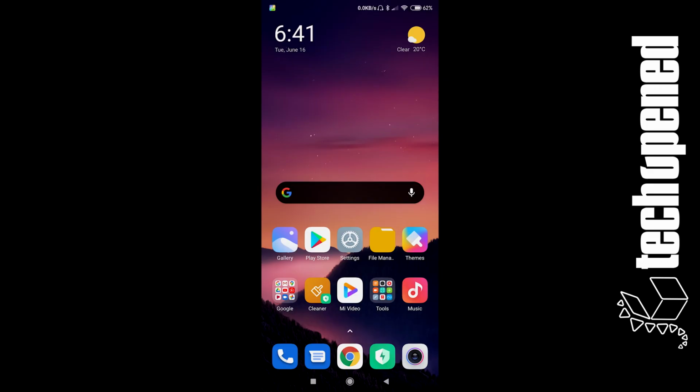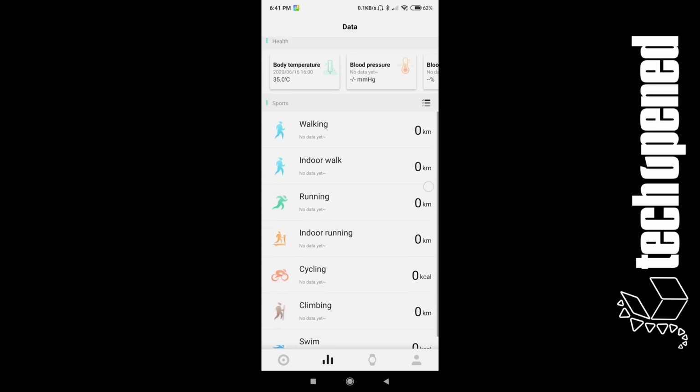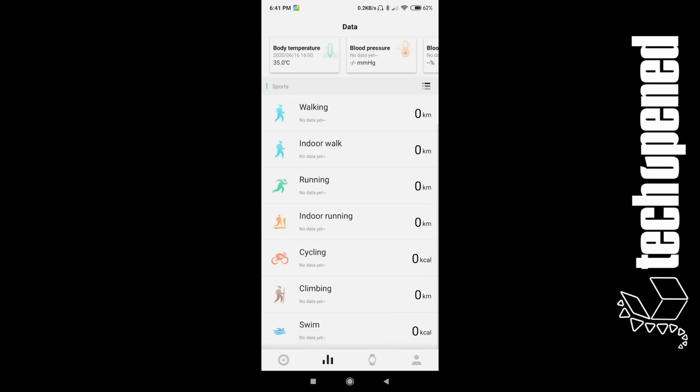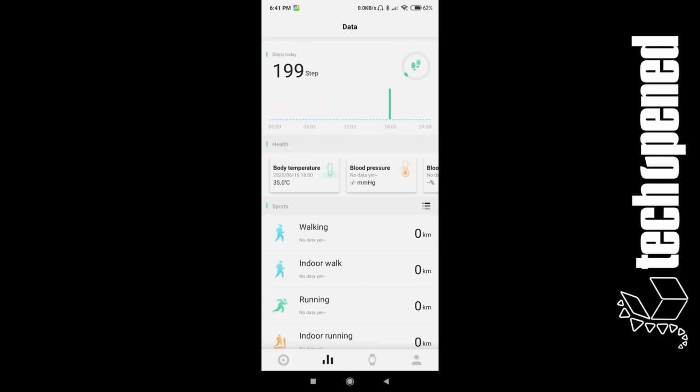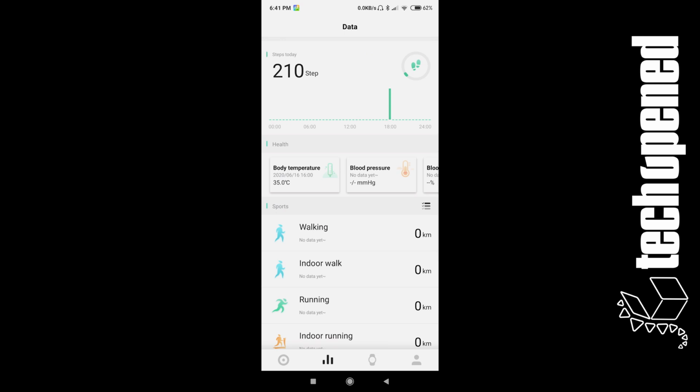Okay guys, so now let's take a look at the app really quickly. If you notice here on the bottom part of the app, as soon as we open this up, you can see that on walking, indoor walk, running, indoor running, cycling, climbing, swim, I have no register whatsoever because I simply didn't use that option on the watch. So it should work fairly okay. And yeah, sorry for that guys, but I just didn't have time to do that yet.